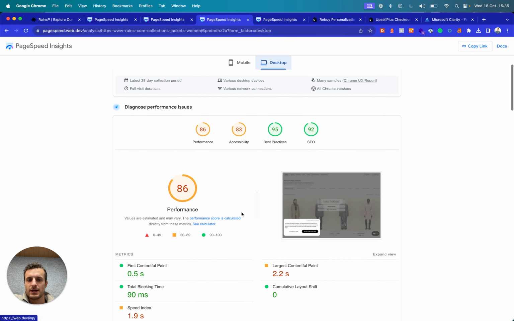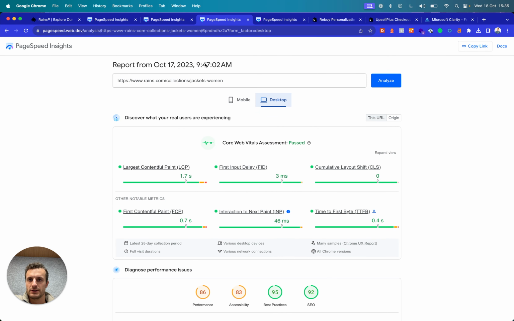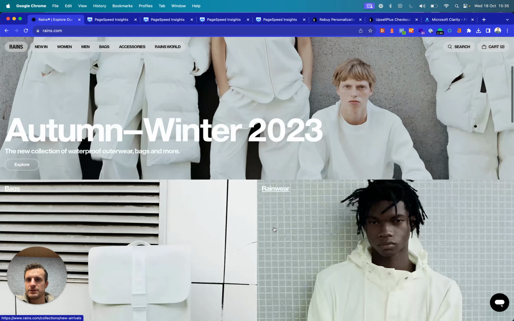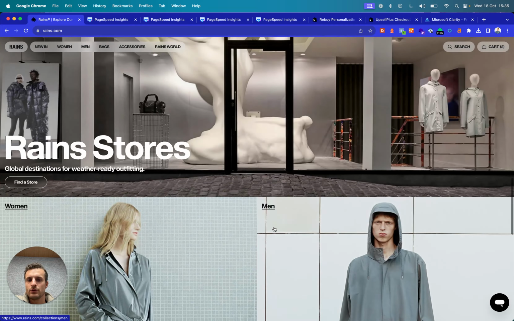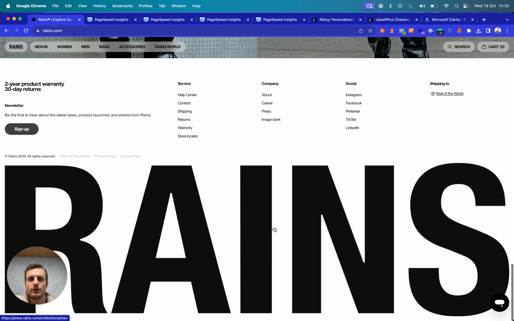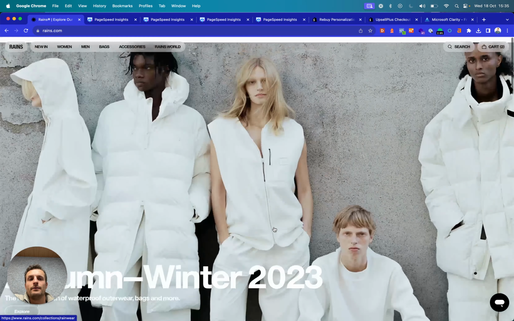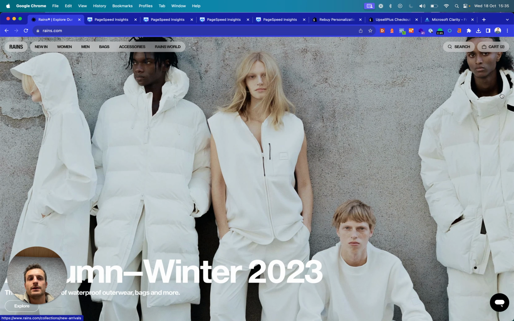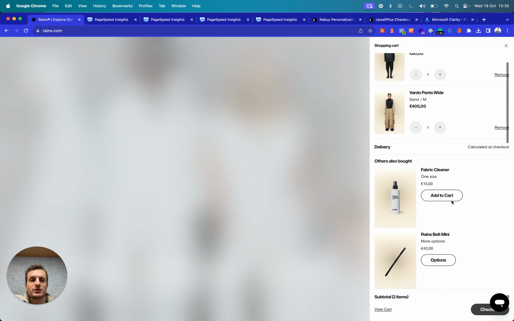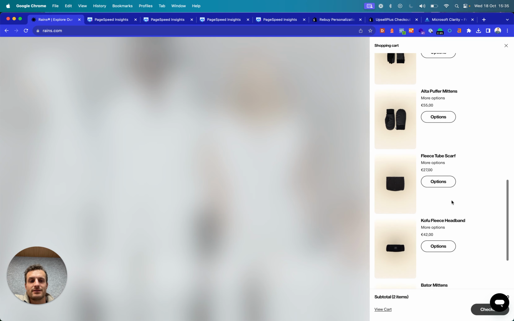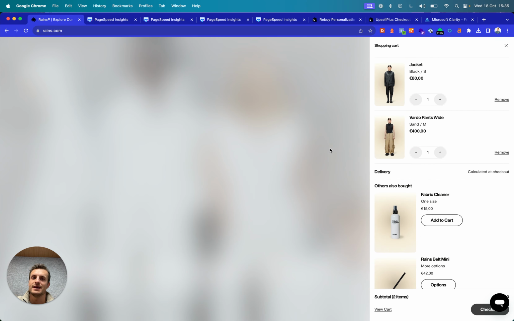So super interesting store, very beautiful store that is performing quite well. There are a couple of points that they probably are working on. Other than that, it's just a very interesting website to go through in terms of look and feel and user experience that really should get your attention, that you should have a look at. That is interesting to just see how they do things.